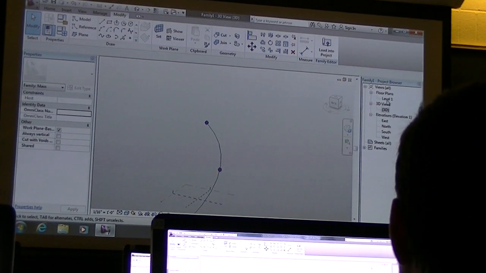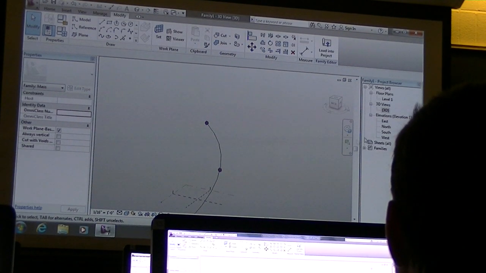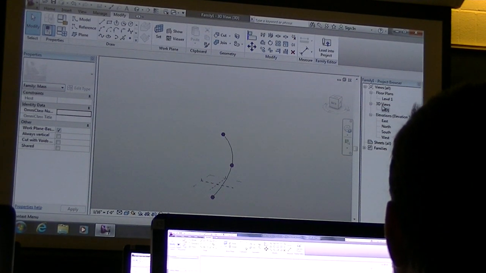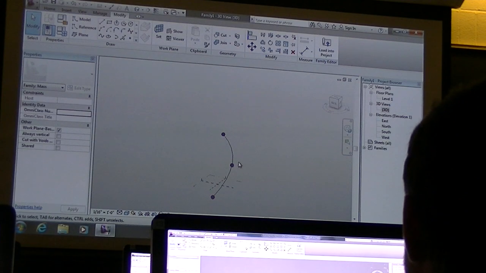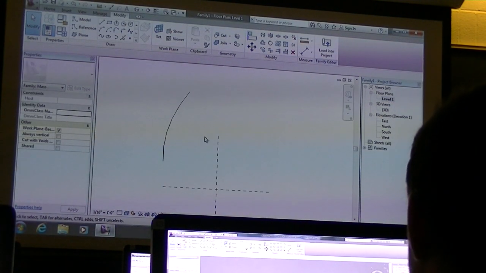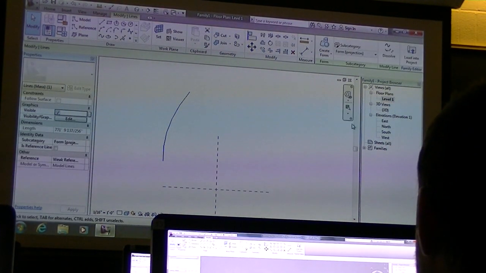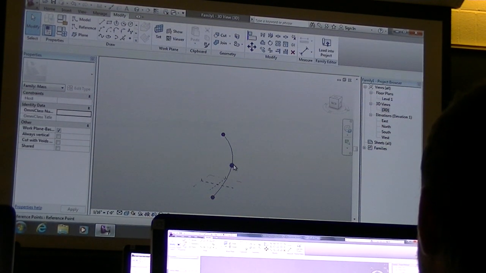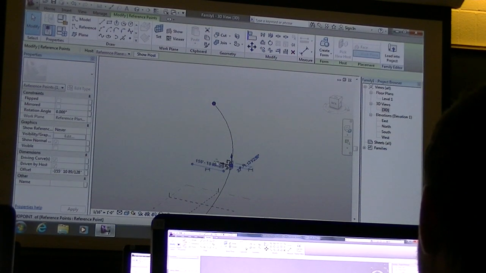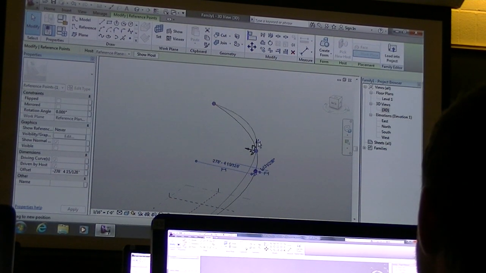Even though these are floor plans, 3D views, and elevations, those are just views of the model, and so everything that you do in each of these views, whether in 2D or in the 3D environment, is always going to update in all the other views. So it's pretty similar to a lot of your 3D programs.